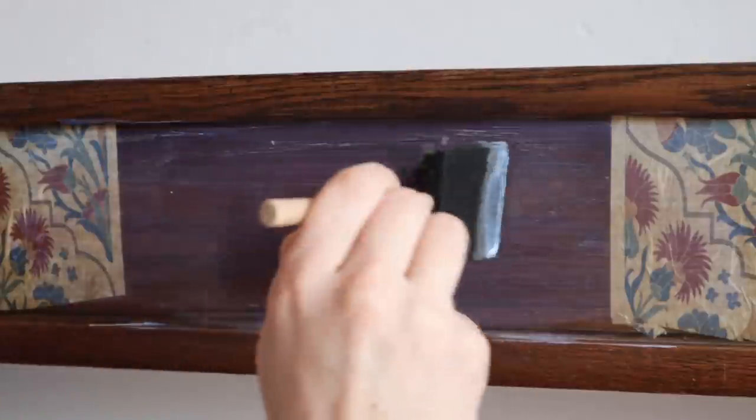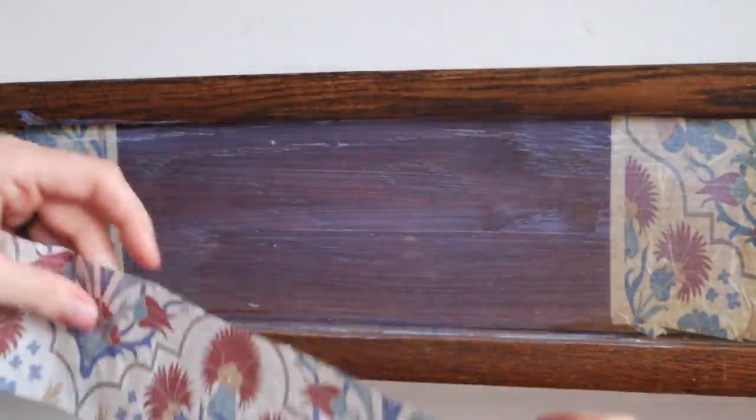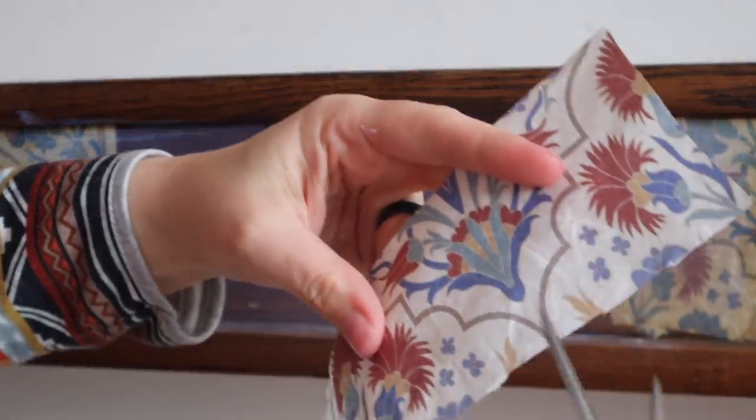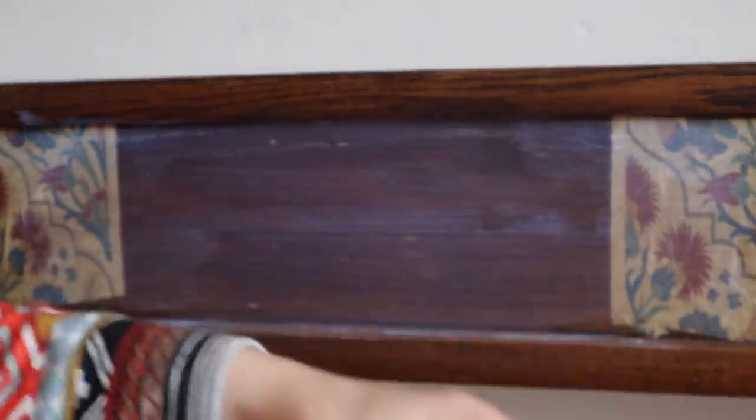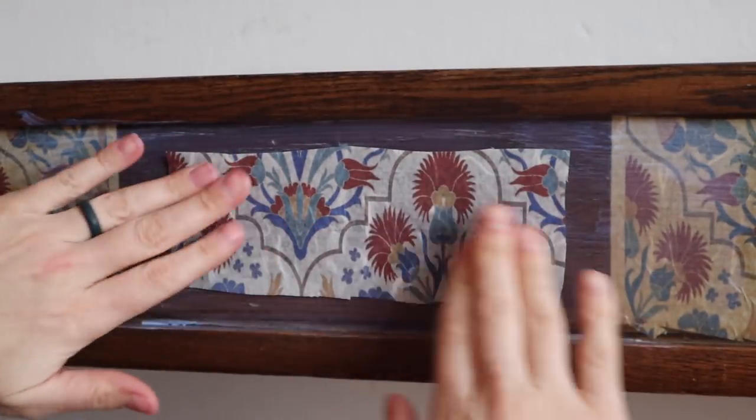So right now we are doing the actual decoupage process. The first part of it though is to put your blocking primer on there. You need two coats. So one coat, you allow it to dry for a few hours, put your second coat, allow it to dry for a few hours, then go in and do your decoupage.